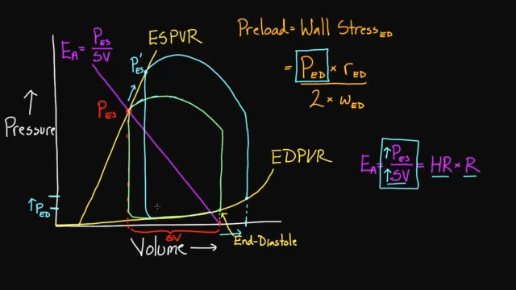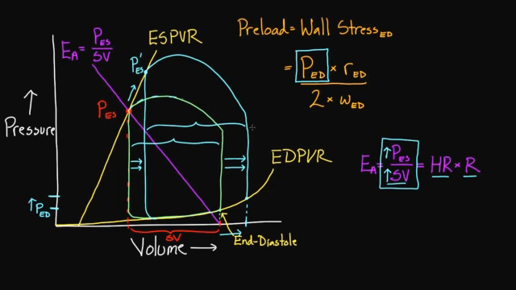Now, you probably noticed something right away, which is that if I'm saying stroke volume is going up because of all this, then isn't stroke volume going down because you've lost a little bit of stroke volume on this side? And the answer is yes. Yes, you do have a little bit less stroke volume because of this loss over here. But because you have so much gain on this side, you actually make up for it. So overall, stroke volume still goes up. The old stroke volume, which is right here, is still less than the new stroke volume, which is right here. So that's something you should definitely keep in mind.